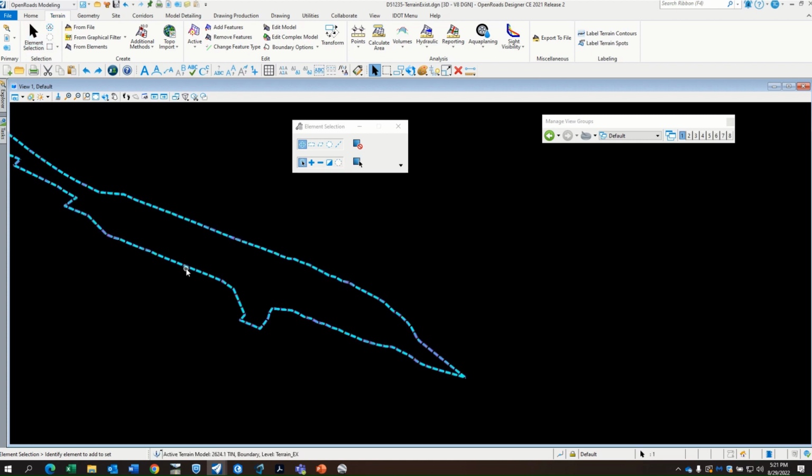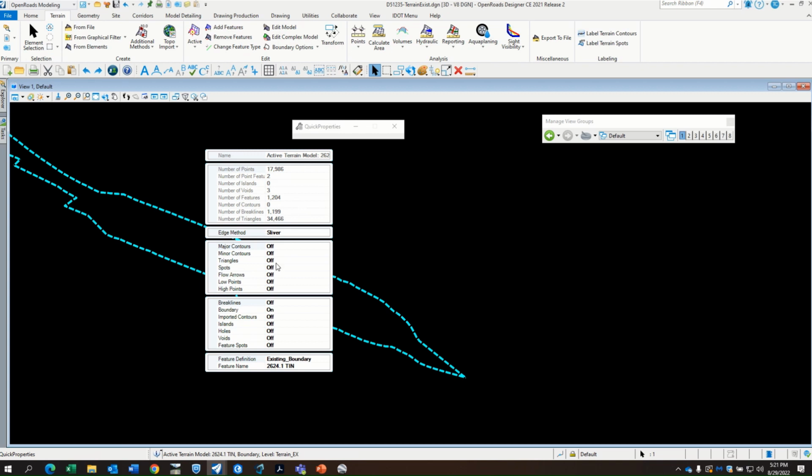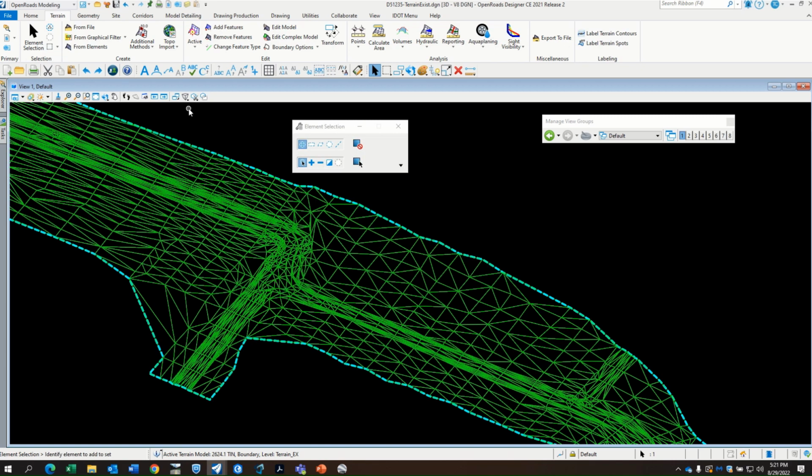So let's hover over it one more time. Let's go to element info, and let's turn on the triangles. So I can override that feature definition, and I can still make changes after the fact to it. I can turn my triangles on and off.